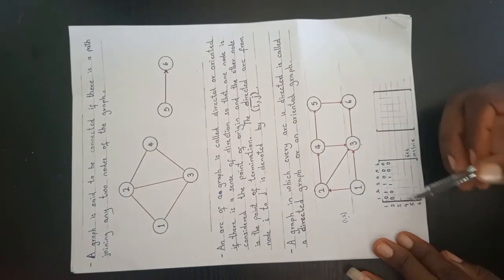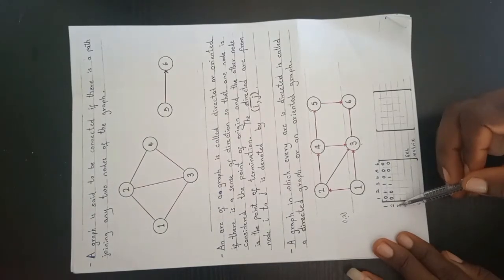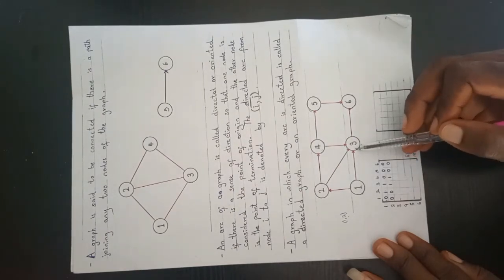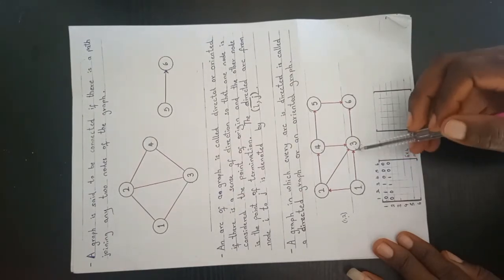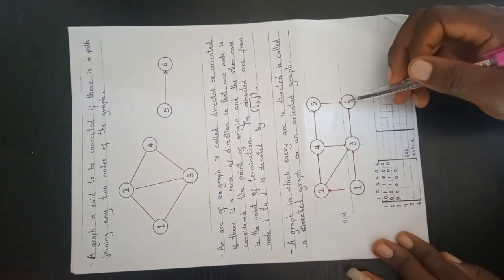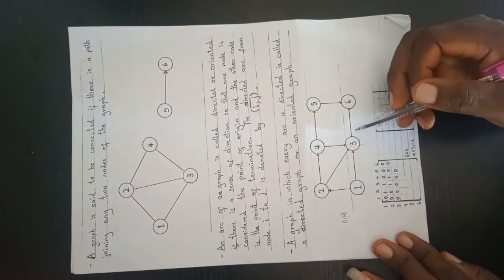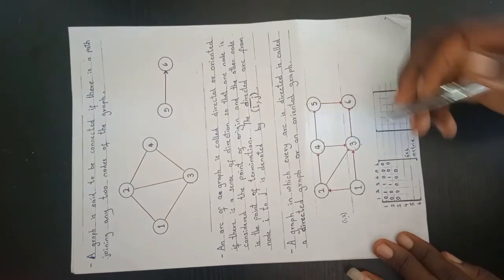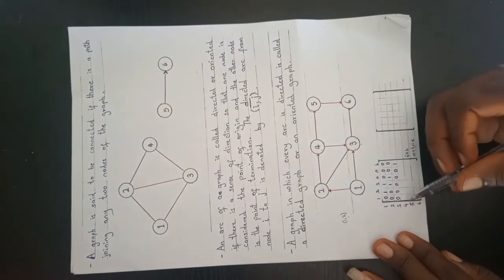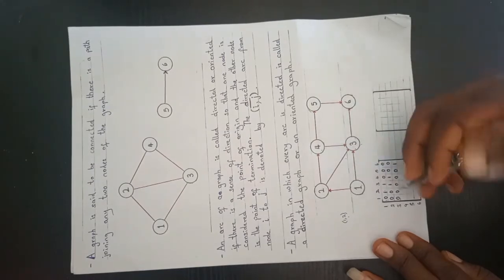And then we check for 3. Is there an arc joining 3 and 1? Yes, but the point of termination of this arc is 3. And so this cannot be labeled as 3, 1. And so we have 0 here. Now 3, 6, this will be 1 because this arc will be represented by 3, 6. And so we have 1 here. And then we go to 4. Is there an arc joining 1 and 4? No.